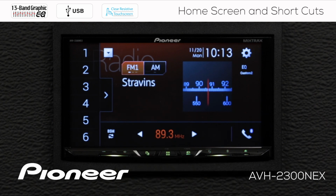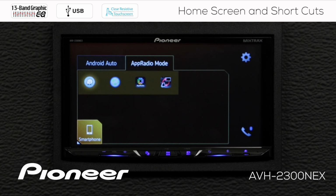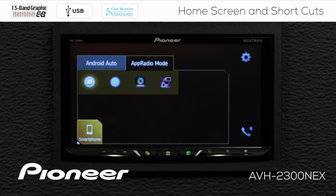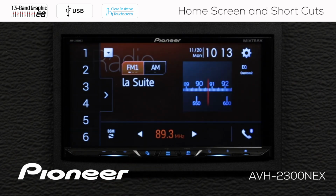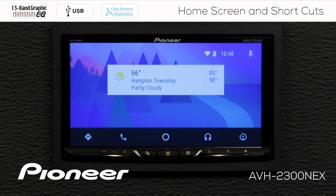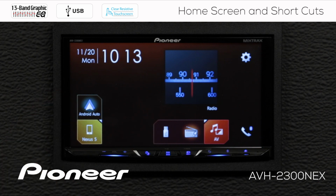Let's go back to my home screen. I'm going to touch my smartphone button, and I want to go back to Android Auto, because in this case I have an Android phone connected. So I was in app radio mode, and here are the apps that I'm working with. Let's see, we'll touch Android Auto. That'll take me directly out to Android Auto. So now if I touch the hard key here, I switch between the Pioneer AV source and Android Auto. And if I touch the home button, that takes me back out to the home screen, where you can see my active app is Android Auto.